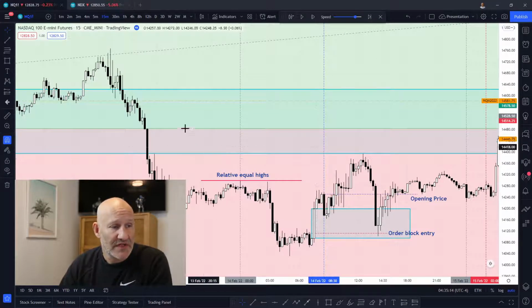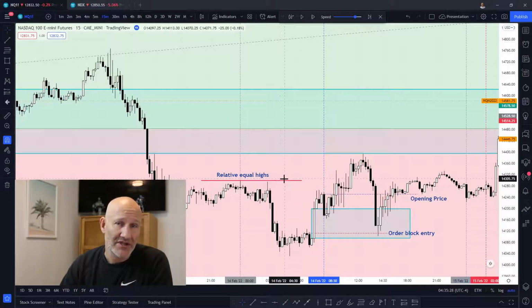And so what you can see is the market obviously trades down in the overnight session, trades lower prior to the open, it trades higher here, so it takes out these previous highs here. Now you often hear ICT talk about relative equal highs and how these are generally seen as suspects. So you would anticipate that the market would trade through these previous highs before coming back lower. So we'd anticipate that price is going to come back lower and it's going to trade back into this fair value gap, and then hopefully trade back in to hit our order block entries.